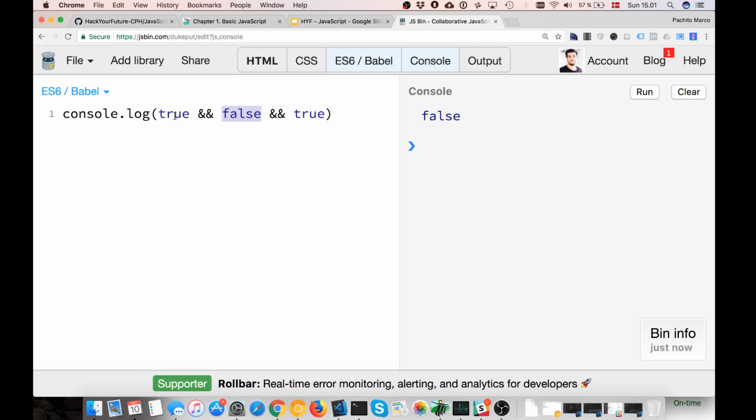So and will be true if that true and that true and that true is true. If this is true and this is false, it's going to be false no matter what. If there is one false basically in there, it's going to be false. Those are logical operations. And two false is also a false. True and false is false. Two false is false. Two negatives is a positive, but not in logical and. There will be an extension in logical operations. So this is the and.